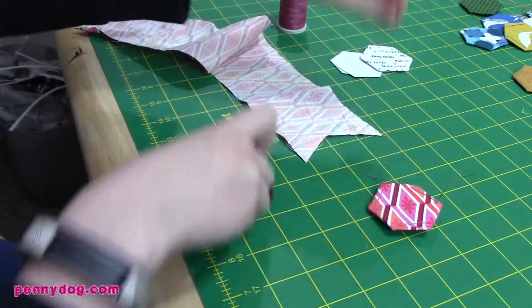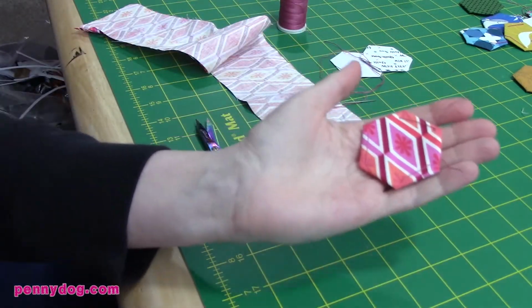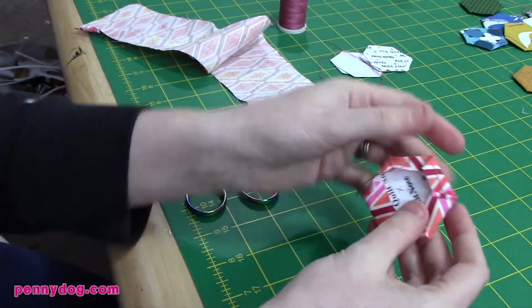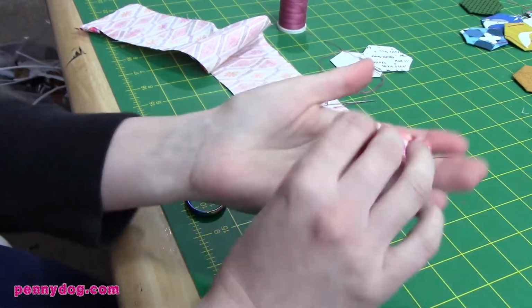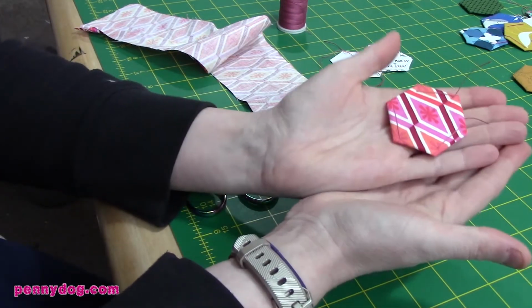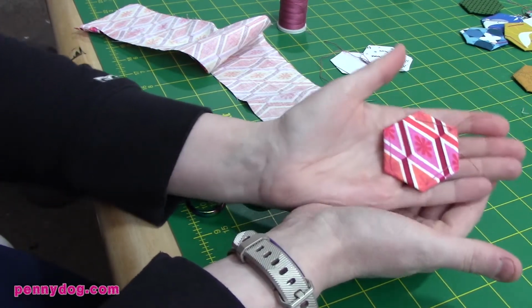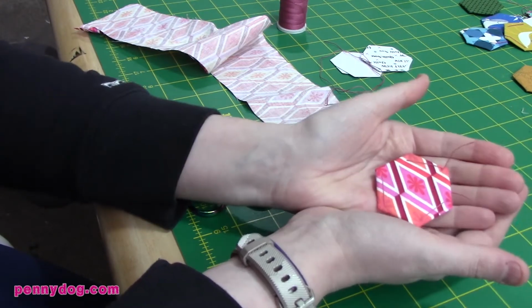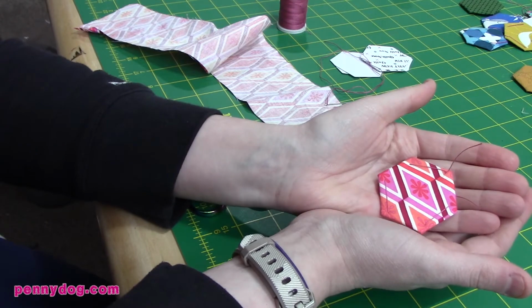Whoops, need sharper scissors. So that's one of our first hexagons, and this probably needs a bit of a press because it's a little bit baggy. So get your iron out, give it a bit of a press, but you can make a few of these and then press them all in one go. And if you were doing the class with me at this point, I would ask you to make 3 of those because we're going to ultimately need 7 at the end. So with each technique, if we make 3, we'll have a couple left over.